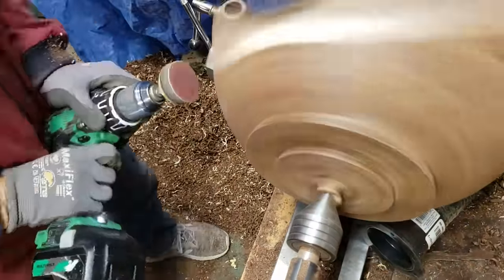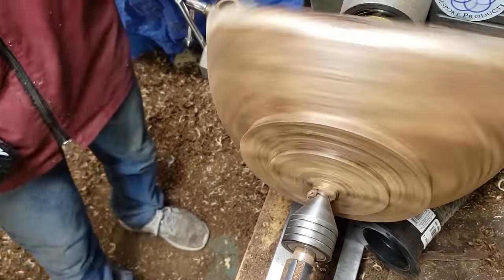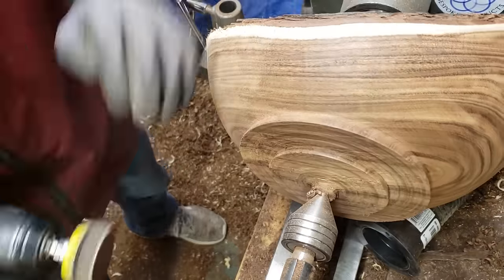I have a really good dust collector, but I don't have a good setup for getting the dust that comes off of my lathe from sanding, so I need to work on that. That's a project that's going to be coming up pretty quick.